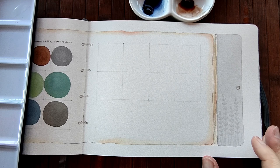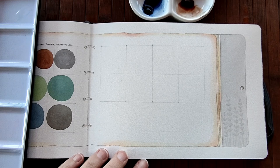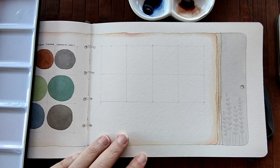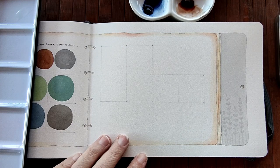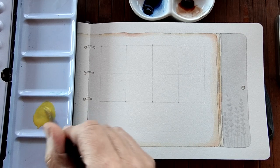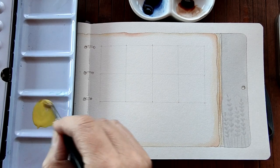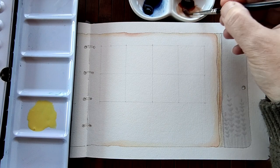So I decided to try something which I don't think I've ever tried before. I mixed the yellow with the burnt sienna, I mixed my nickel titanate yellow with the burnt sienna, and it felt counterintuitive to do. Wait a minute, I'll just pick up some more, put it over here so you can see what I'm doing. It felt counterintuitive to mix a yellow and a brown. But I was pleasantly surprised. I put some nickel titanate yellow and I put some burnt sienna.